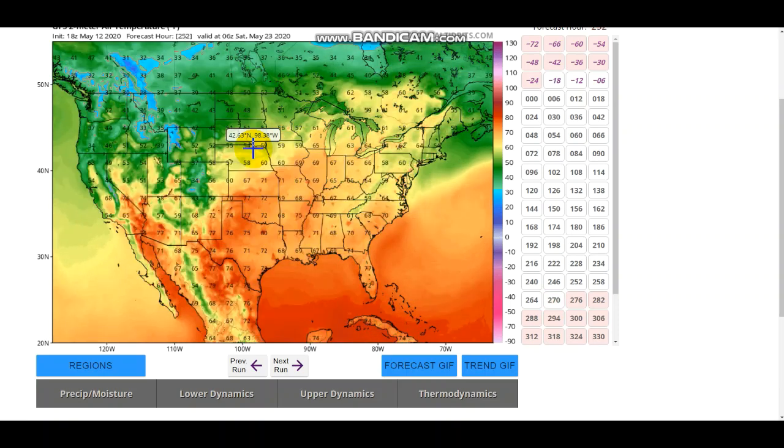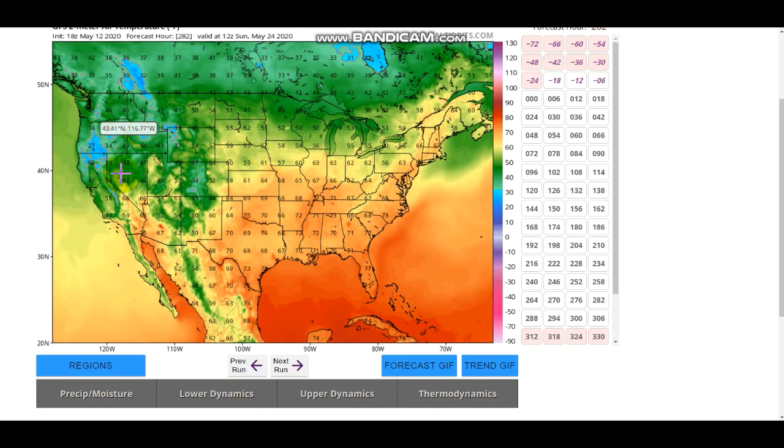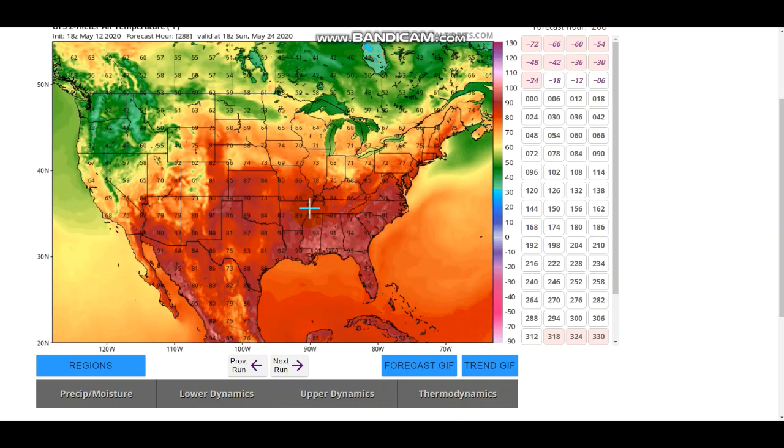And then again, just look, the heat prevails, and we get chillier temperatures across the west. But the eastern United States just remains very, very nice and warm, which is what they've been longing for a long time. It's been relatively chilly while the west has been warm. So now, if they've been wanting some cooler weather, that's what they're going to get, I guess. It's not going to be extremely hot for the west. It's going to be moderate, maybe a bit above average for the southwest, but generally around average to below average for most locations.